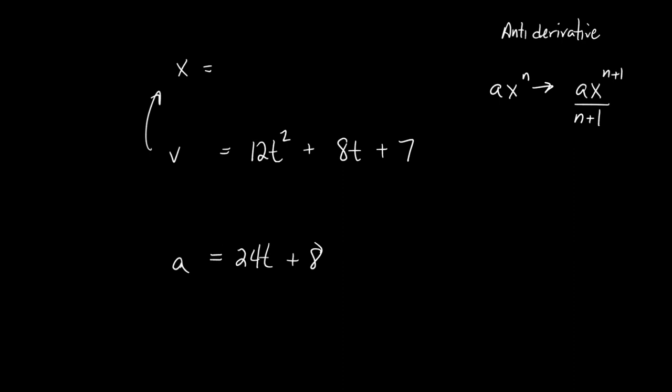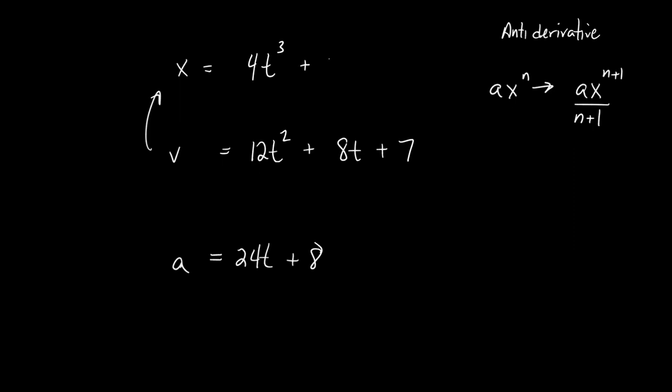For example, t to the third power. I've added 1 to the exponent, but now I have to divide 12 by 3 and get 4. And check with the derivative to make sure you get back 12t squared when you go back the other way. And you clearly will. You'll bring the 3 down, 3 times 4 will be 12, subtract 1 from 3 and you get 2. It works.